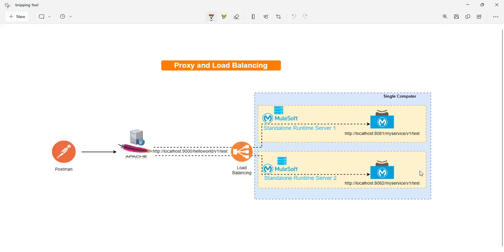If you see in this picture, I have tried to explain that part. If you haven't checked the earlier video, I would request you to please have a look at it, because that is going to be reused. I mean the configurations which we did that time, we are again going to use here. The new part would be that we will use the Mule standalone runtime server instead of the internal runtime that is used by our Anypoint Studio, right? That is the thing we would like to achieve.